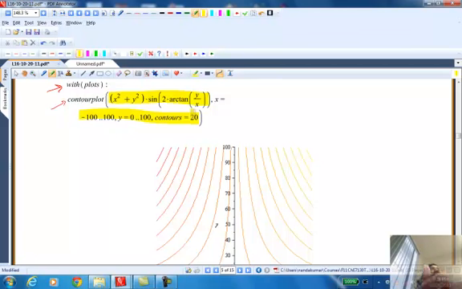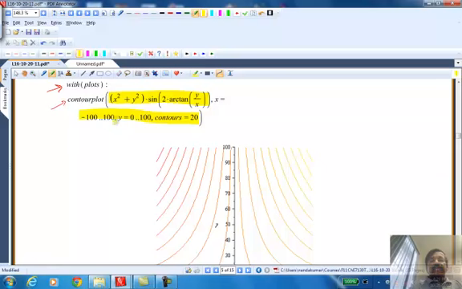Because Maple requires it in Cartesian frame, I just switched from r theta to xy coordinates. So r squared is simply x squared plus y squared, and theta is tan inverse y over x. And I made u equal to 1 because u is a constant. In this case, I've just picked.